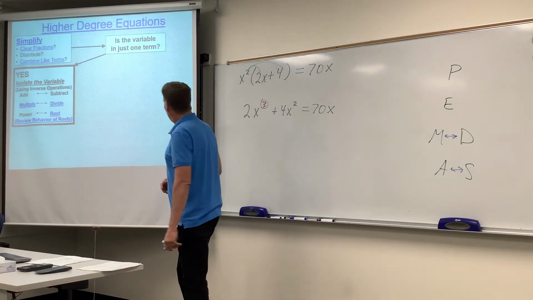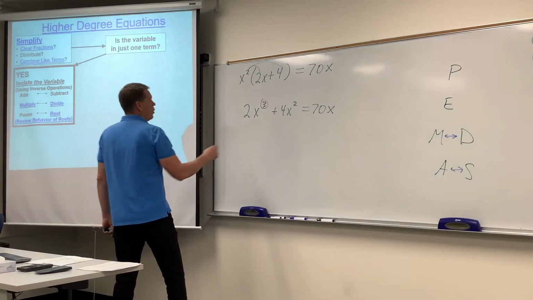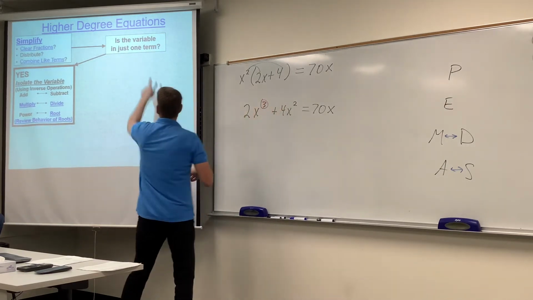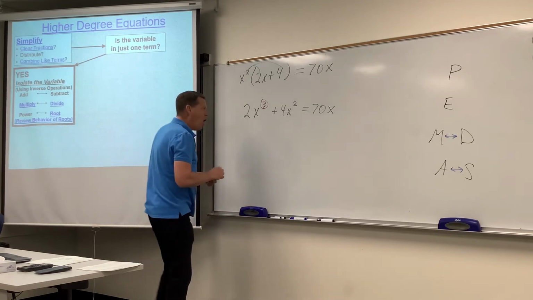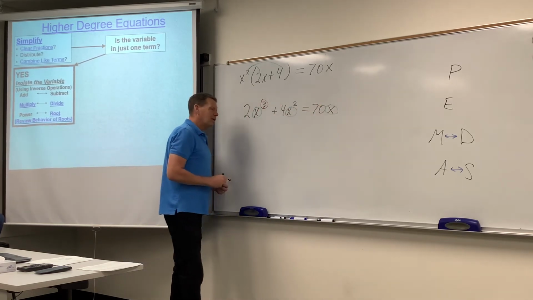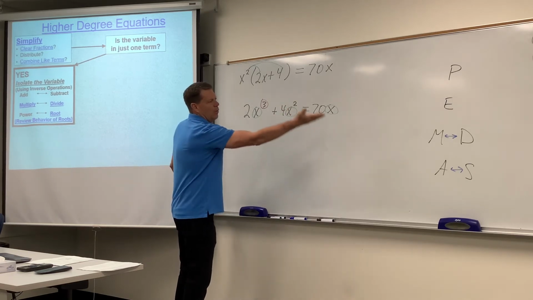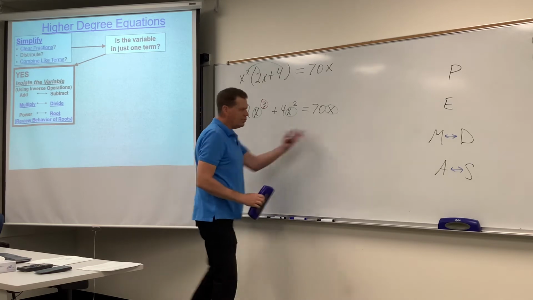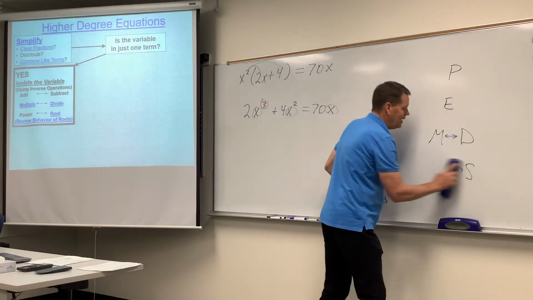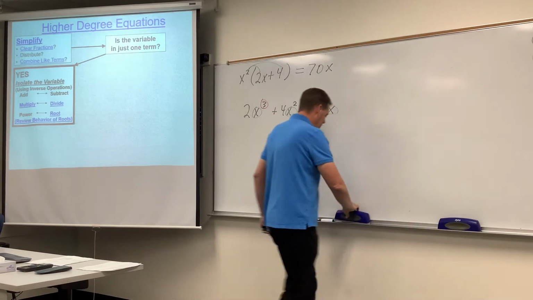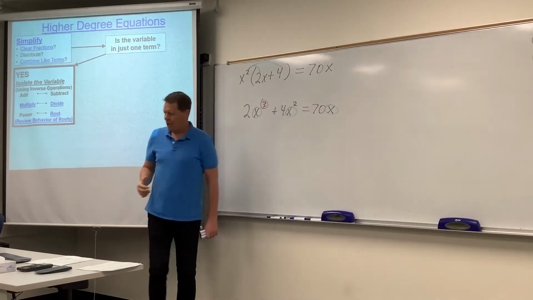So here we go. We're done simplifying. Oh, combine like terms. You can't add these. They have different powers. All right. Is the variable in one term? No! Look, there's x's all over the place in this equation. So look, it isn't going to make sense to say what operation is furthest from x. We can't use that inverse operation approach. Sorry, my dear Aunt Sally, we're not going to be able to use you. That kind of sounded funny, but anyway, it's a different approach.